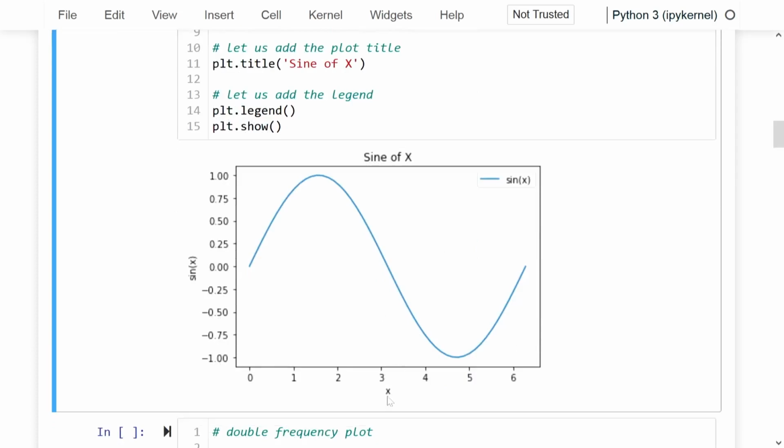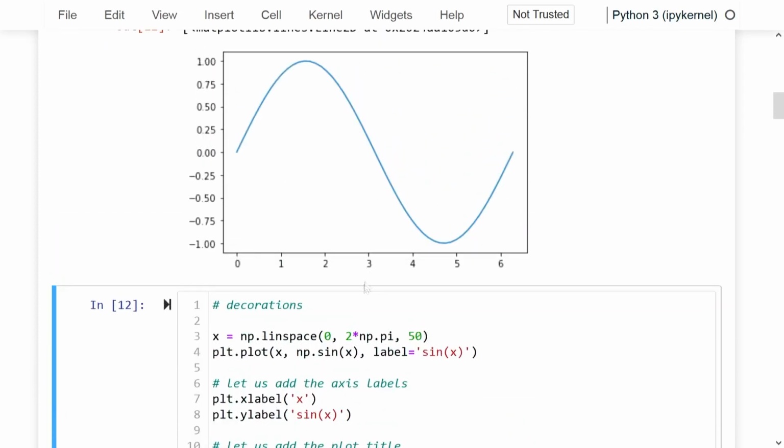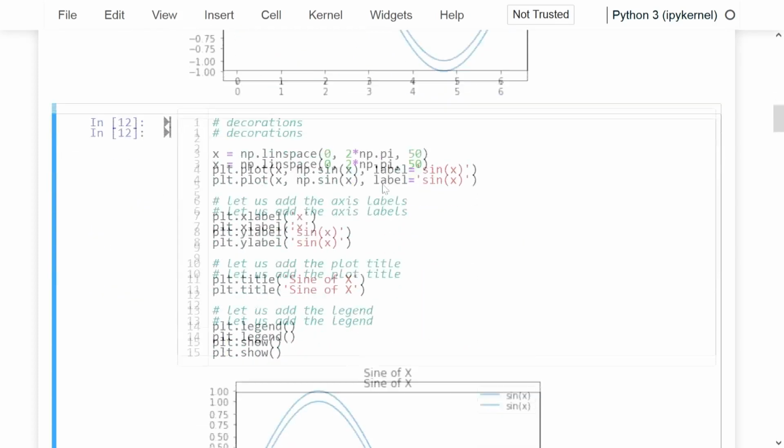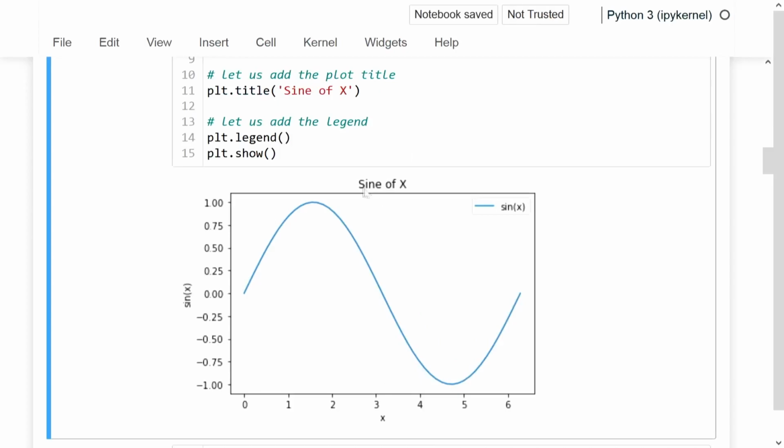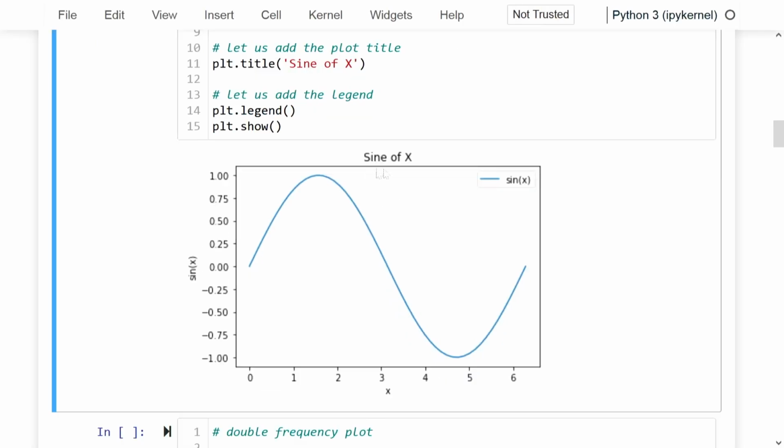Initially there were no labels on x and y, no legend, and no title. Now we have the x label x, the y label sine of x, the title of the plot sine of x, and a legend.